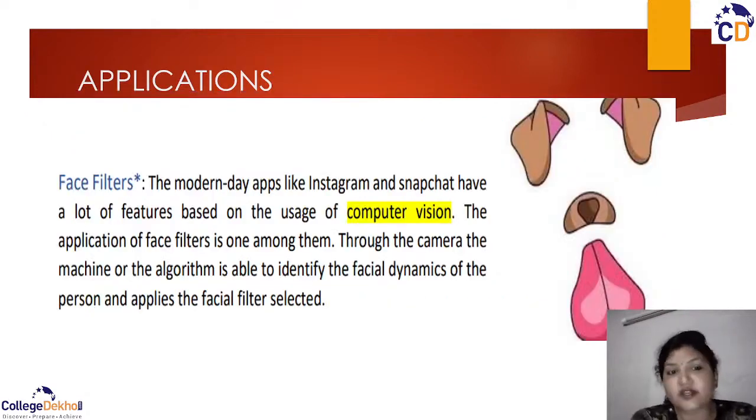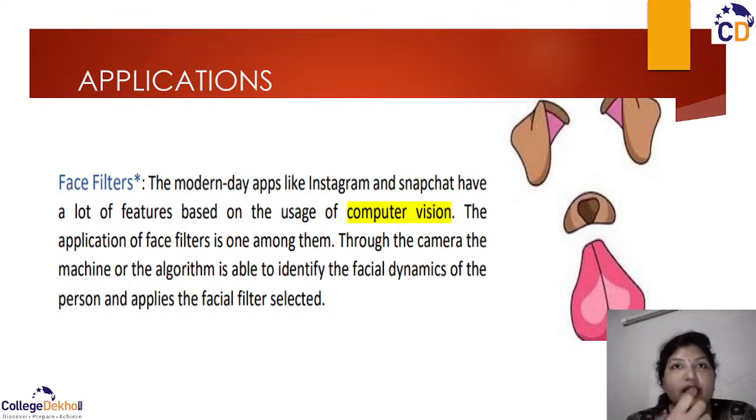Next is face filters. Everyone is nowadays downloading some app. You may have Instagram, you may have Snapchat apps, whose features are based on computer vision. The application of face filters is among them. I am putting some emojis on my face, some facial filters on my face. They all come into this domain, that is computer vision. Through the camera, the machine or the algorithm is able to identify the facial dynamics of the person.